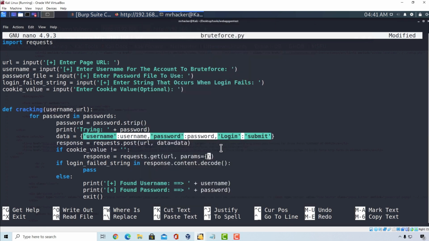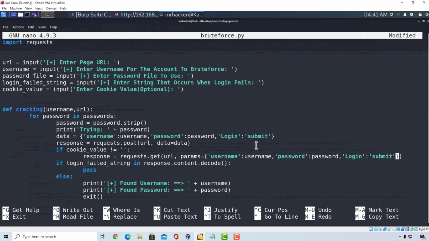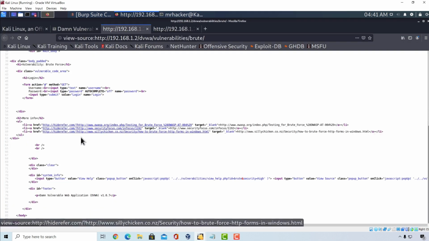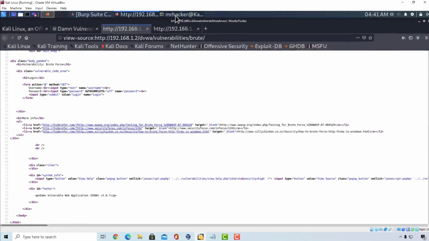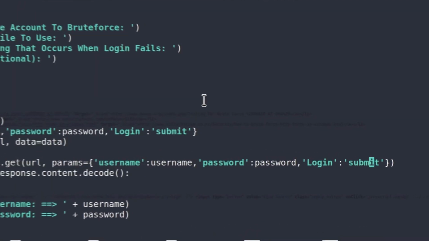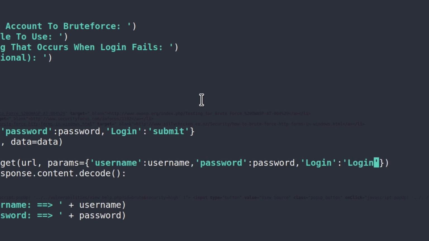So copy this and paste it right here. The first change is under the button. The username and password fields are named the same as on our last page. As we can see right here inside of the form, the name for the username is just username and the name for the password is password. But the login is not the same. The value for login is Login and the name for login is also Login. So we can set it like this, login, colon, and once again Login.